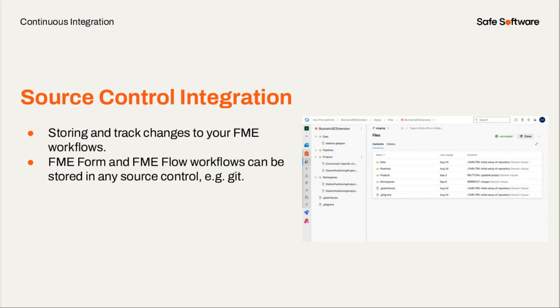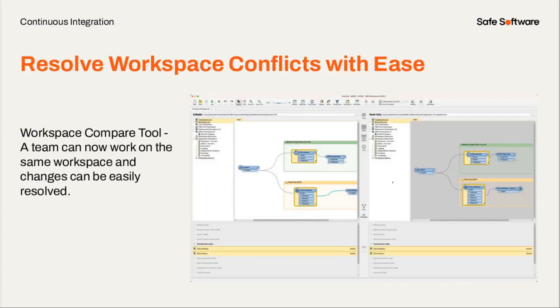The key thing we've improved on, and one of the big problems people were running into, is that it's always been very hard to resolve merge conflicts that come up in a pull request. If multiple people are working on a workspace and changing the same part of it, how do you resolve those merge conflicts? You can't do that in GitHub like you can with code, with a pull request where you look at the code. So what you had to do was open the workspaces and literally compare them next to each other and go through and look.